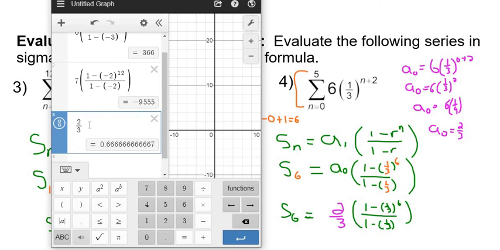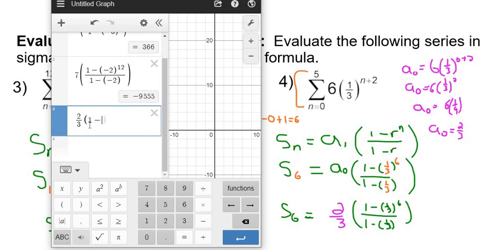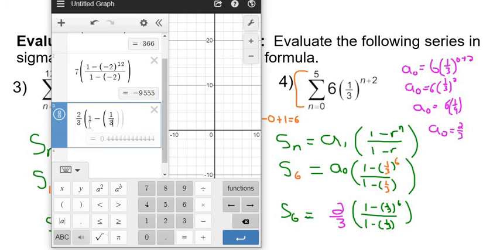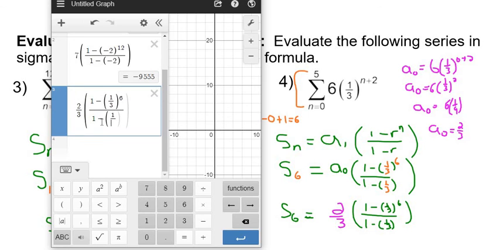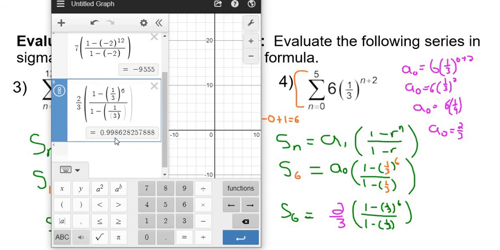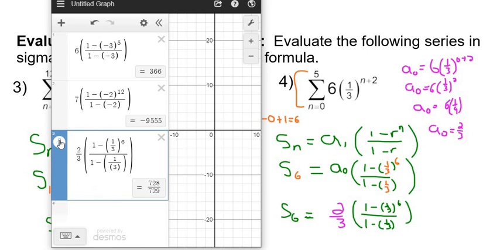I got to click over here to the side, open a parentheses, 1 minus another parentheses. Okay, I'm then going to click between these two parentheses and raise it to the 6th power. And then I'm going to highlight this whole thing and then divide and then 1 minus 1/3 again. Okay, and notice that it comes out to this answer. Now, what's surprising about this answer is that it actually is a fraction, right? Always double check and toggle this little fraction, or if you have a TI, use the fraction thing where you hit Alpha F1 and hit enter.